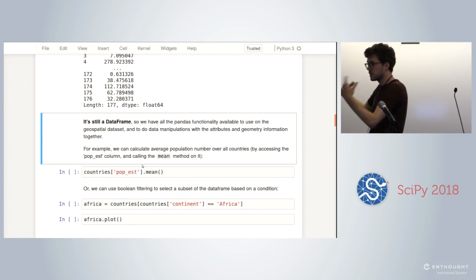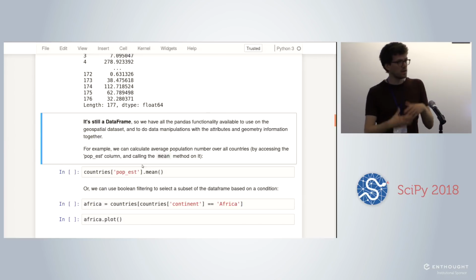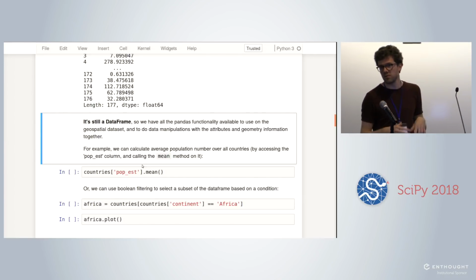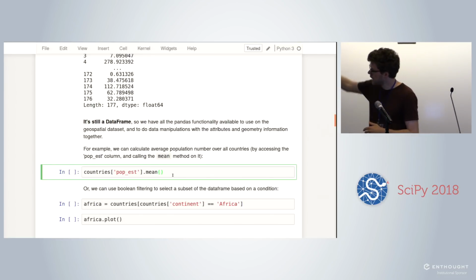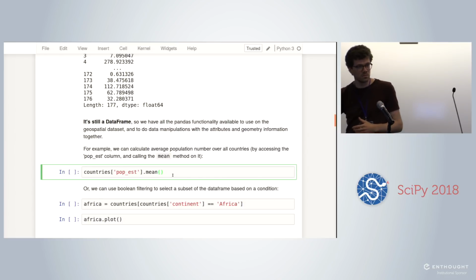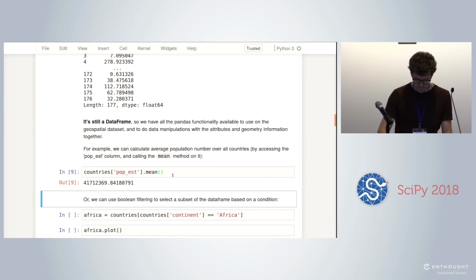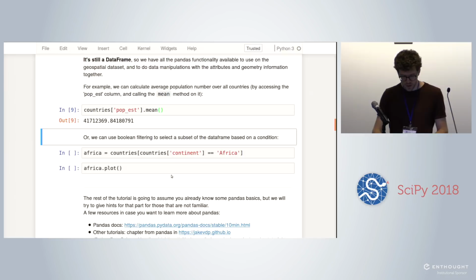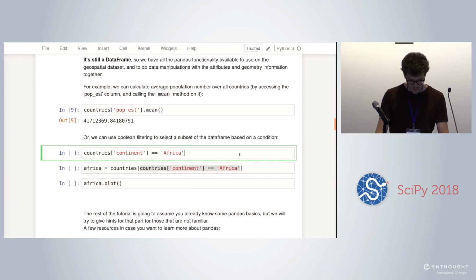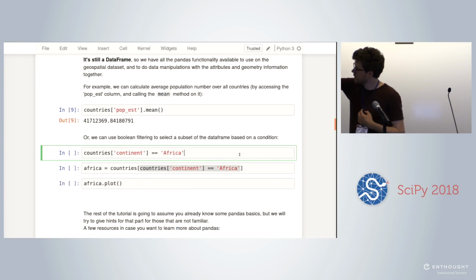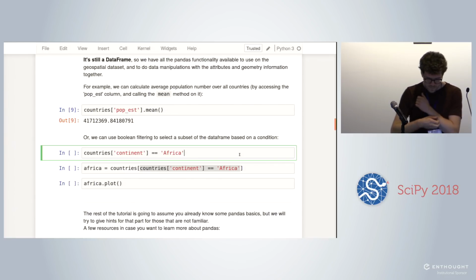It's of course still a data frame, so everything that you know from using pandas will still work. Like we can access the population column and calculate the mean like this. Or we can filter our data set, take a subset of it. In this case, I get the continent column and compare it with Africa.